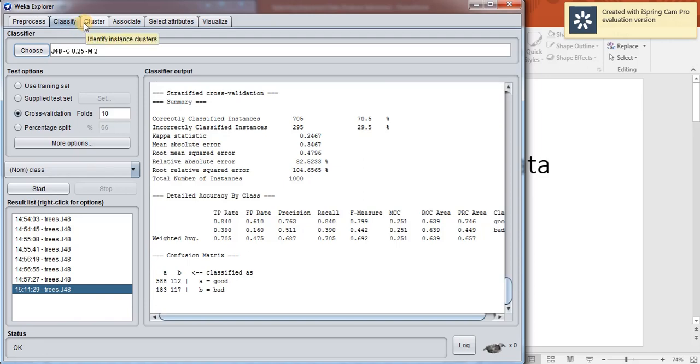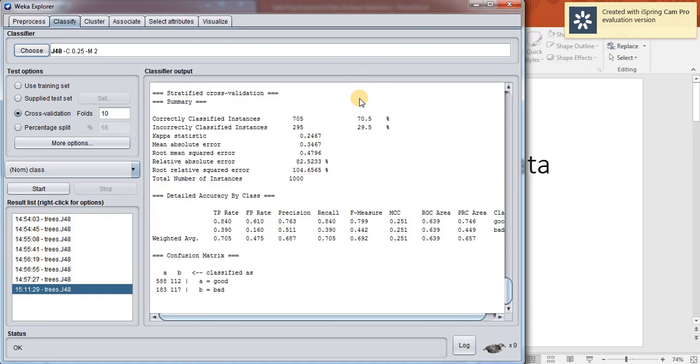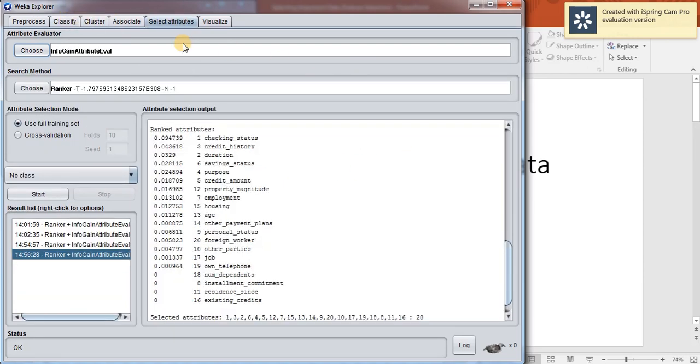But then 70.5% is still not good for us sometimes. So we don't feel it is good. We can increase the accuracy by selecting those attributes using feature selection.